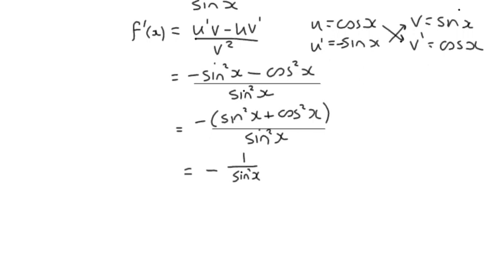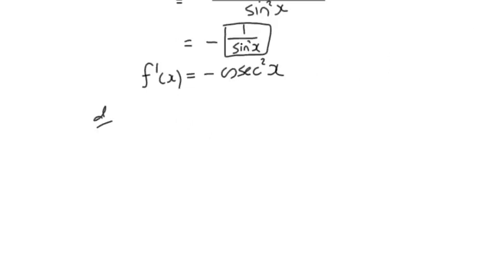We know that 1 over sine x is cosec x, so 1 over sine squared x is cosec squared x, and there's a negative, so we can write it as negative cosec squared x. That's the derivative, which means we can summarize that one by saying the derivative, d by dx of cot x, is negative cosec squared x. So that's all 4 standard derivatives of these new trig terms.